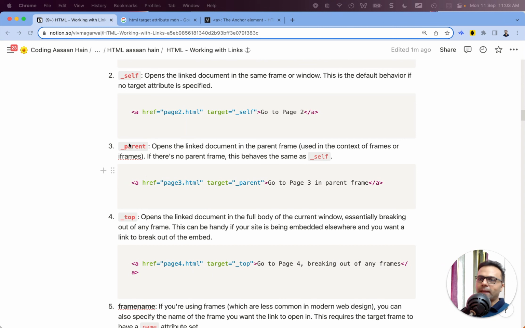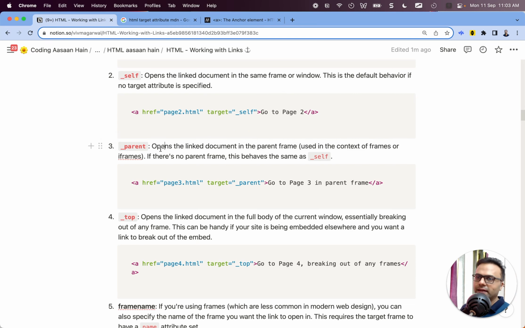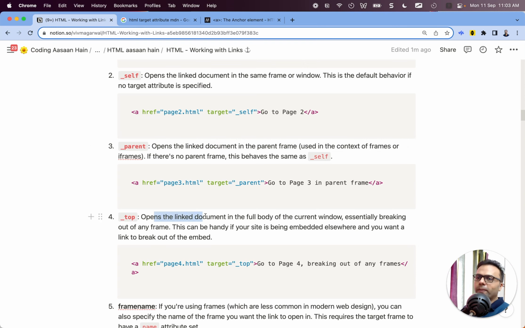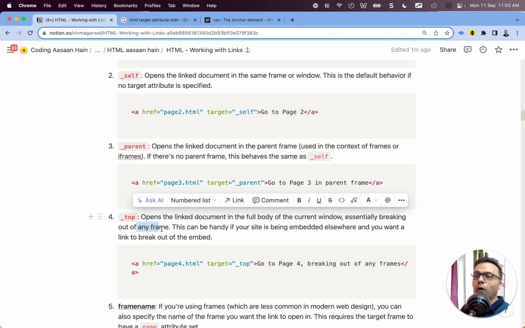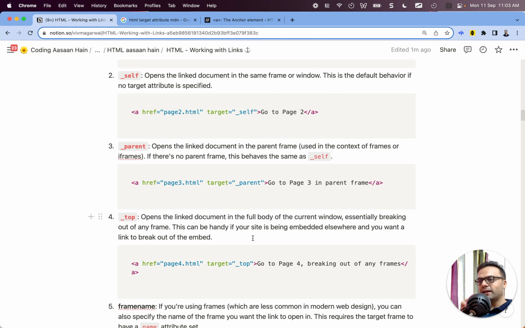So basically, if there is a page within a page using iframes, using parent, it opens the linked document in the parent frame. So in the main parent frame, the Google page would open up, right? And top means opens the linked document in the full body of the current window, essentially breaking out of any frame, right? And this can be handy if your site is being embedded elsewhere and you want to break out of the embed.